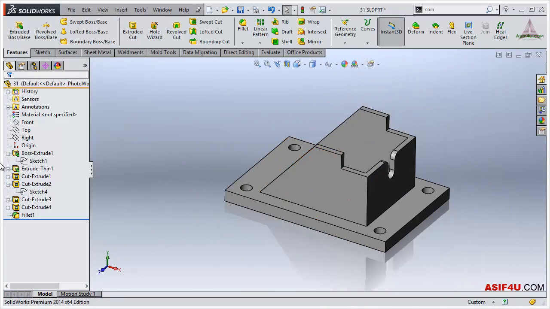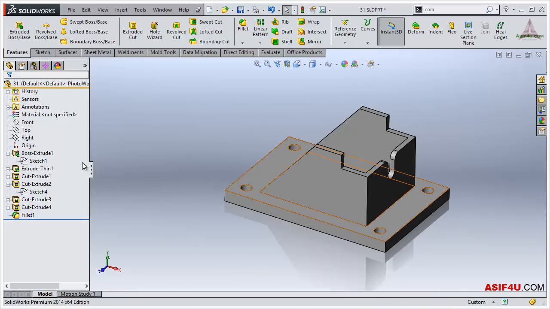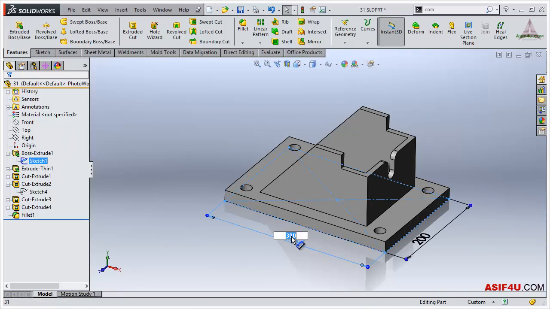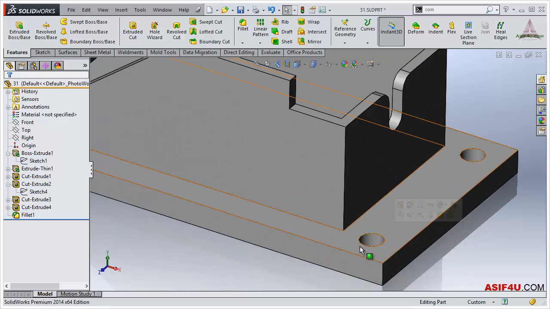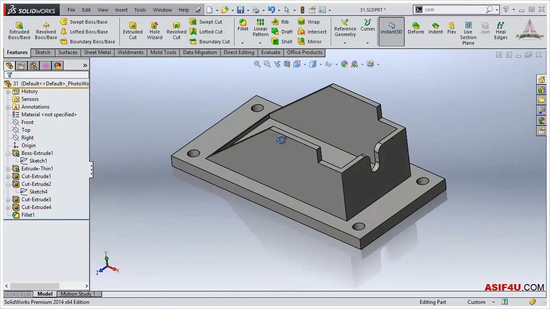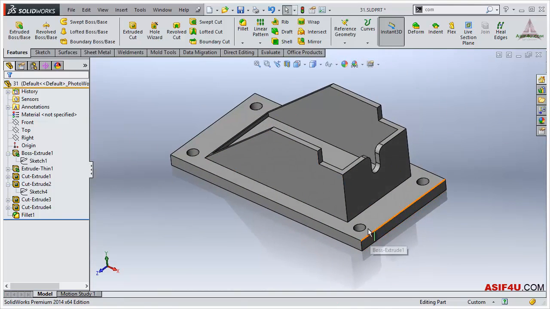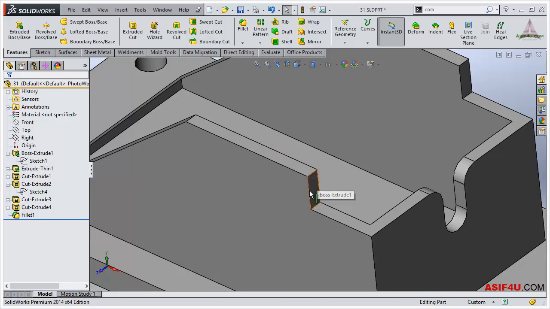Why do I put this? Because if I want to change my base length again, maybe I want to change from 300 to 400, now you can see this hole position will always be at a fixed distance from this surface. So in this way you can make the change, and when I made the change, you can see this length is already created. So what you have to do is cut a few more length.